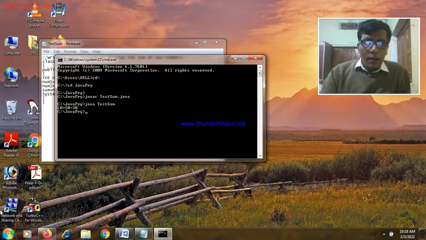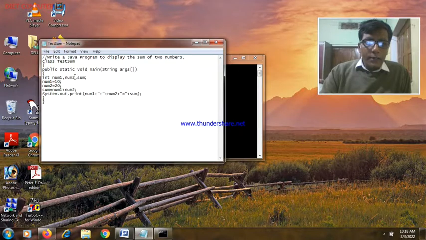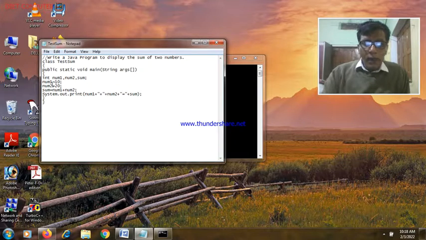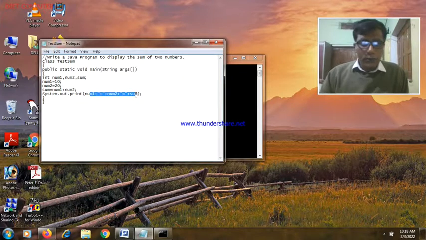As I have initialized the value 10 in the first variable num1 and 20 in the second variable num2, the result of addition of these two values is 30, and on the screen the output is produced by executing the statement that I have written here.